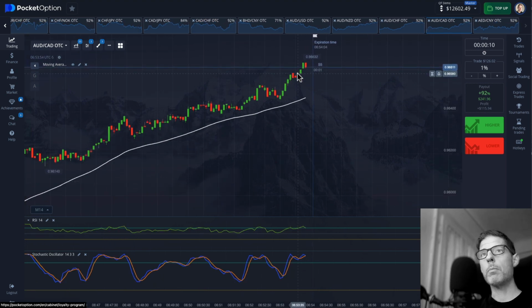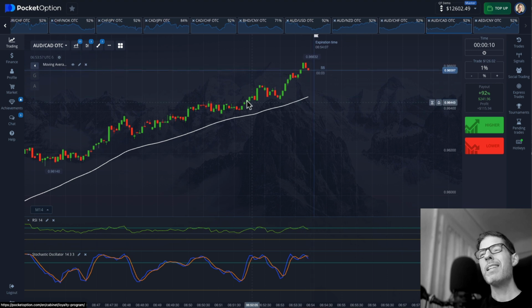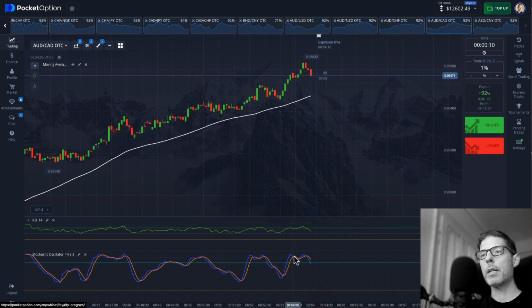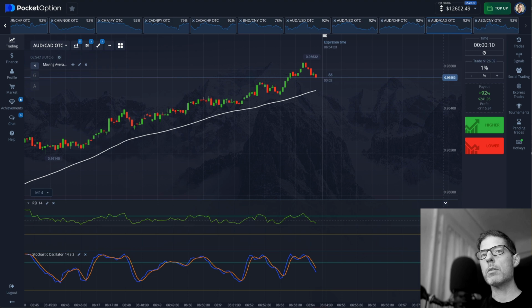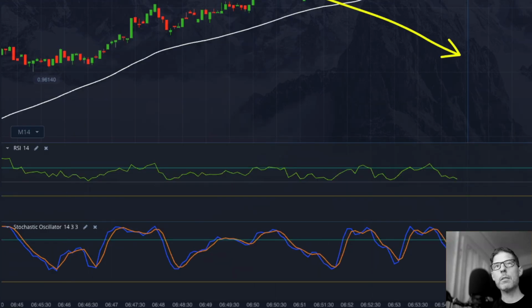Now, maybe we'll get a pullback here. Keep in mind, we are on the 5 seconds, so things do move pretty fast. I mean, this stochastic oscillator can come down to the very bottom of this indicator very quickly, like it's doing now. I will wait for this to come down maybe a little bit more towards the middle section. Also looking for this RSI to touch the 50, which is the middle line here, because usually it bounces off of the 50. If you look in the past, you can see that this price, when it comes down, and when the oscillator on the RSI hits the 50, it bounces, it goes up.